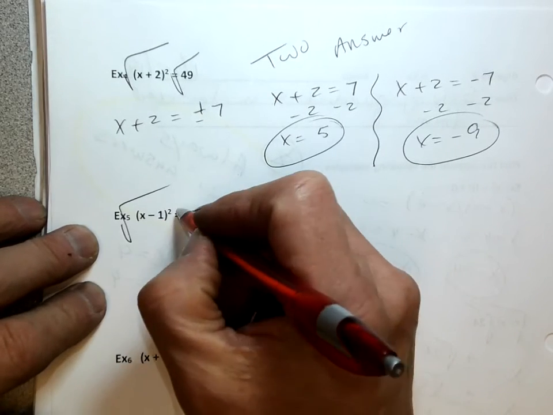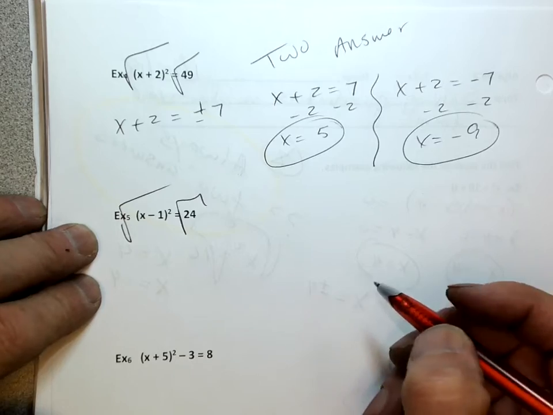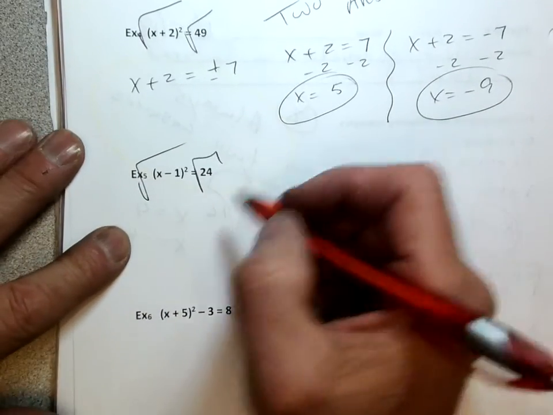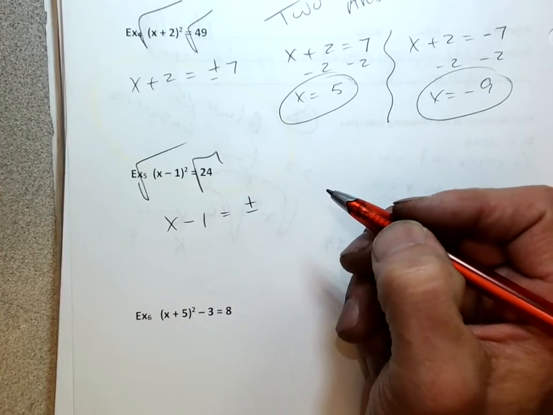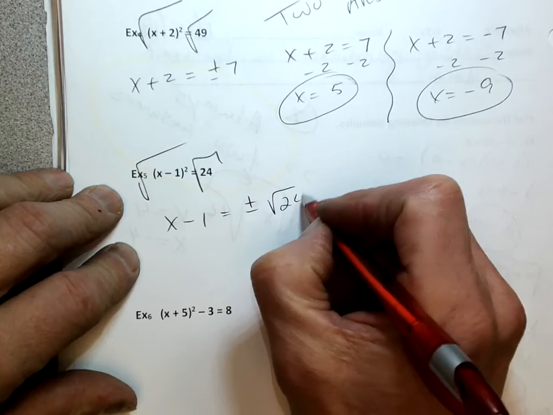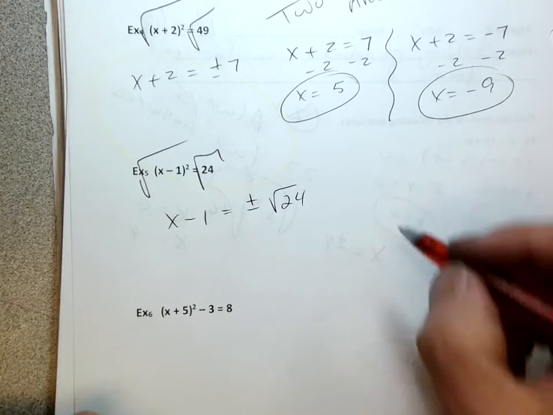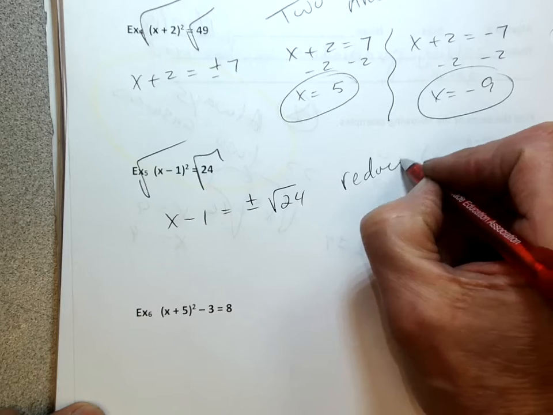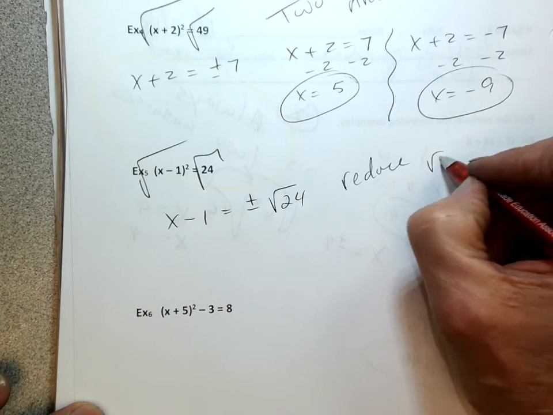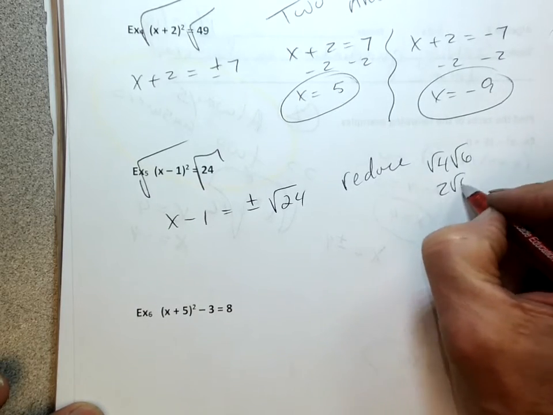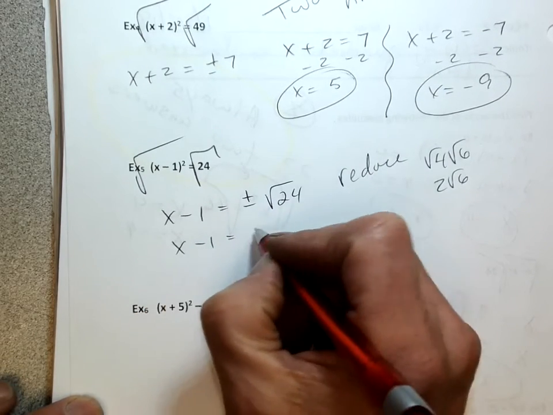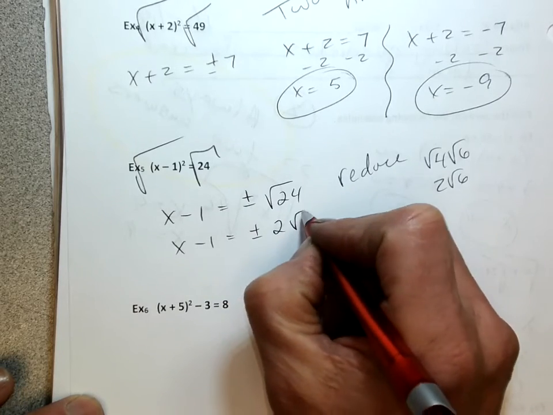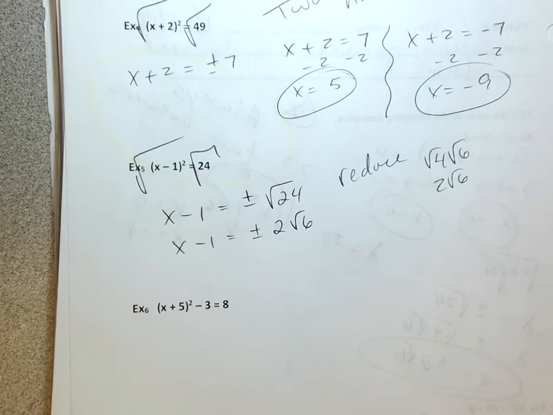Square root, right? So the square will cancel the square root, and we'll be left with x minus 1 equals plus or minus, 2 answers, right? Plus or minus square root of 24. I can reduce the square root of 24, right? I mean, we know that it was square root of 4, square root of 6, 2 square root of 6, right? Remember doing that? We did that. So what I really have is x minus 1 equals plus or minus 2 square roots of 6. All I did was reduce that 24.